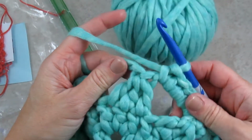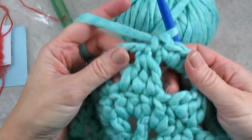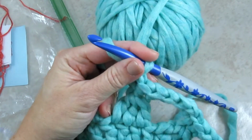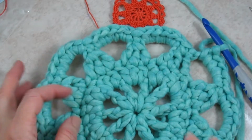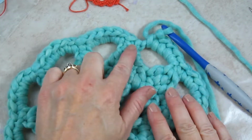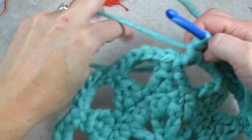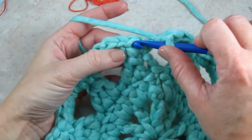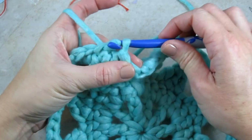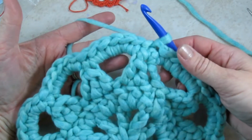And you continue like that all the way around. Single crochet in the next cluster, and then 5 in the next space. Now you can see I've gone all the way around, and I'm coming up on that very first single crochet, and just like all the other rounds, I'm going to put my hook in that first stitch, yarn over, pull through the stitch and through my loop on the hook, and that closes up the circle nicely.